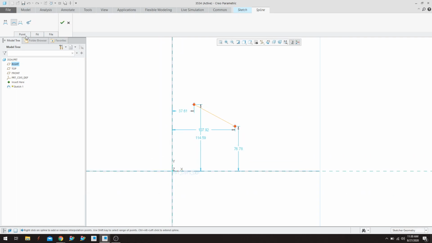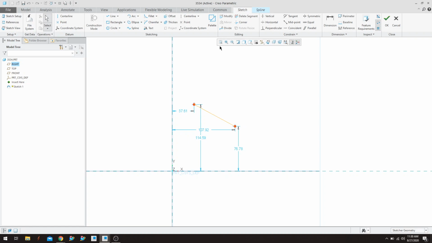So what you need to do if you want to import a certain amount of points into the sketcher, you need to create a coordinate system. You cannot use the coordinate system that's located here. You must create one within the sketcher. So I'm going to go ahead and go back into this sketch here, this tab. And then I'm going to come over here and choose the coordinate system located there.